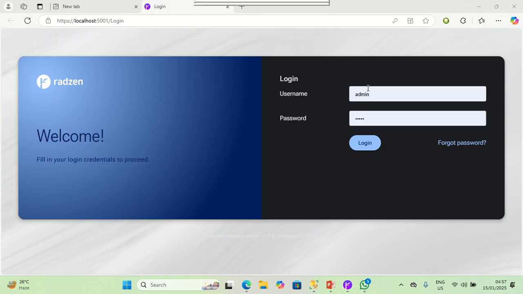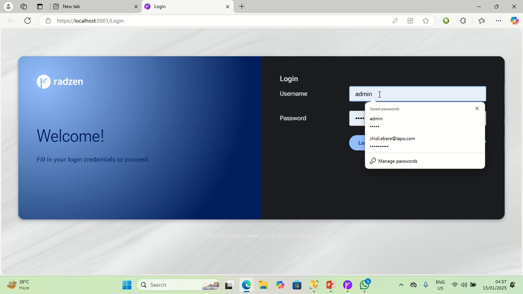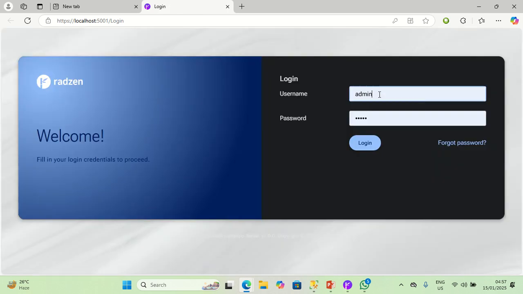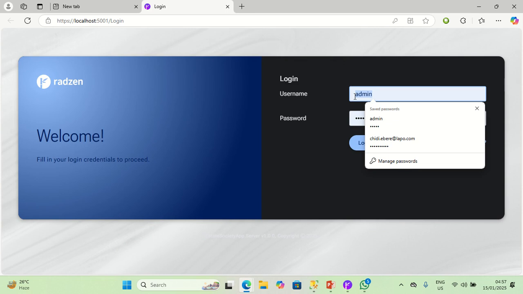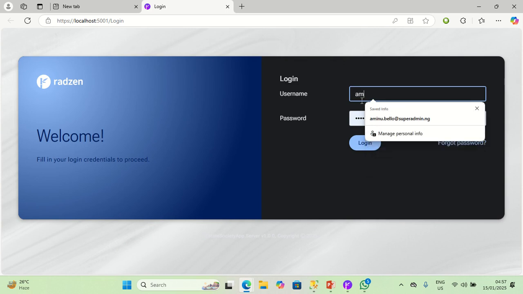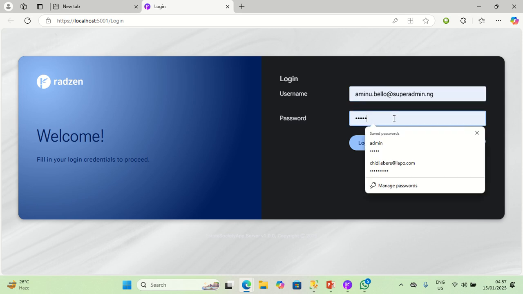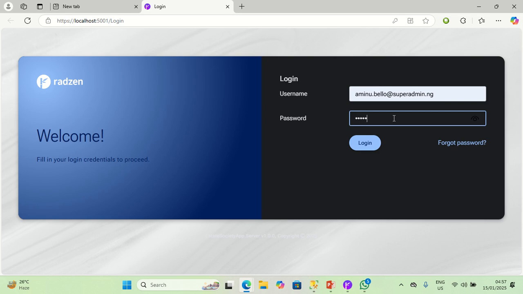So the login page is now being displayed in the browser. I'm going to log in with the username aminu.bello@superadmin.ng. The password is password_1. I click login.